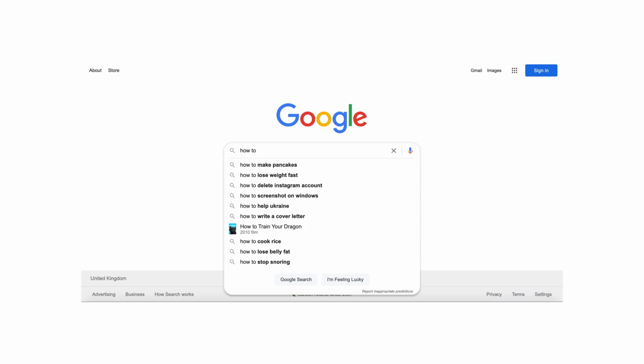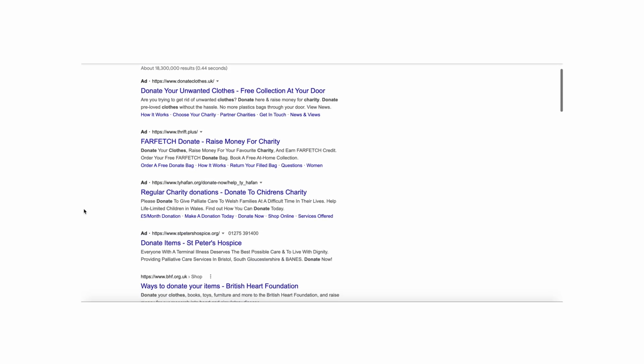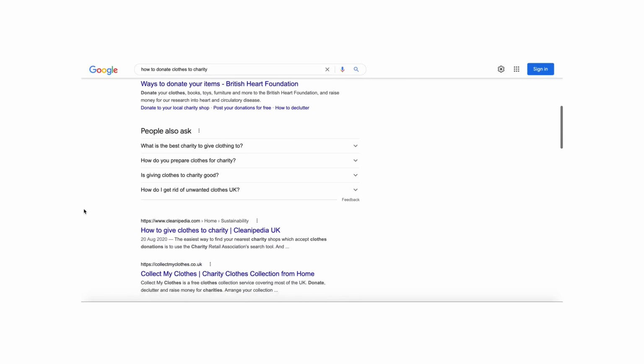You can normally find these in your supermarket car park. But don't just dump a load of unwearable, unclean clothing off because it makes it easier for you to clear out your house. Make sure you're donating decent stuff that's clean, that's going to help someone out. But if in doubt, then a quick Google search is going to tell you the best way in your local area to do this, so check on Google. Also, you can always pop into your local charity shop before taking anything in and just ask them what they need.